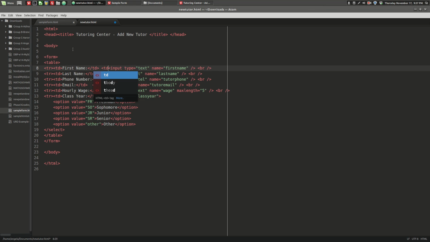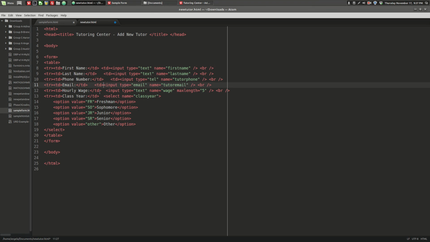So my second cell in the first row will be this text box, and so on down the line. Then, instead of putting in a line break, I can end the second cell and end the row.